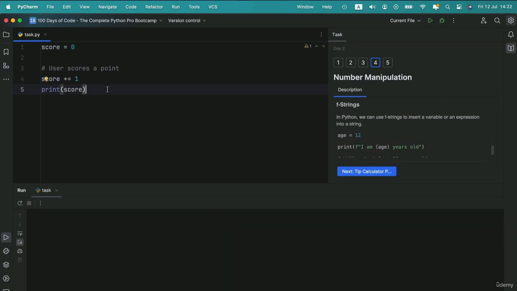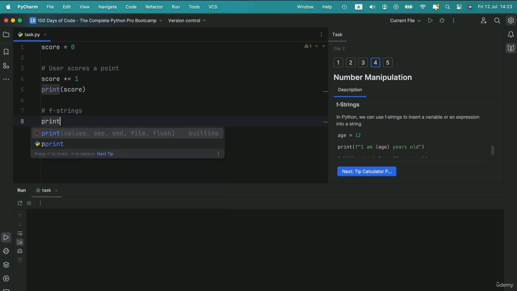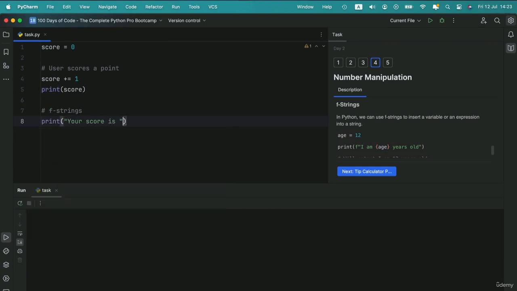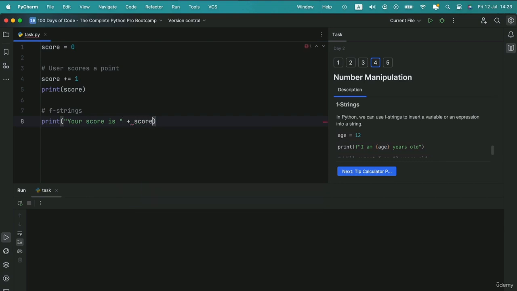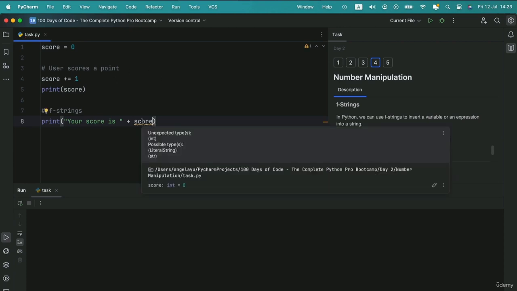Now, the final thing I want to show you is something called f-strings. And this makes it really easy to mix strings and different data types. So far, up to this point, if we wanted to print something like "your score is", and then we wanted to print the score, we have to write plus, but of course because these are different data types, this is a string and this is an integer, we get a type error.